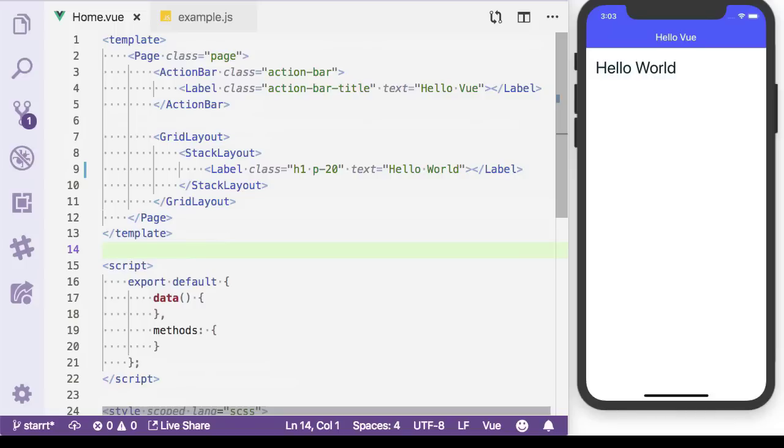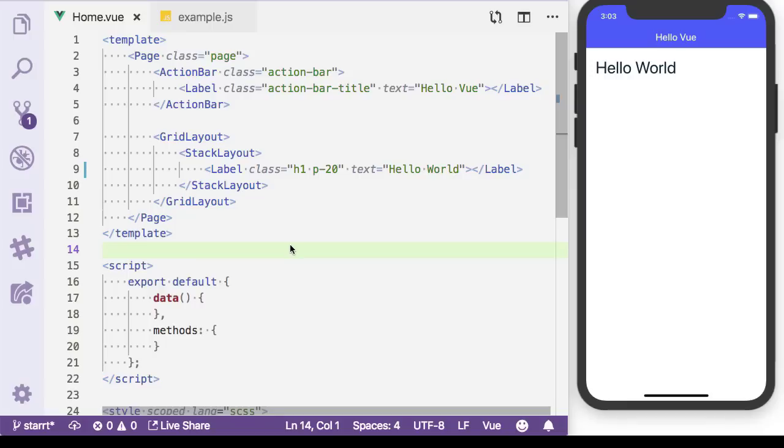All right. Here you see that I have a really basic Vue.js app, as well as an iOS simulator where I already have this app up and running. This is actually the simple, just hello world NativeScript-Vue app that you get from running tns create on the NativeScript CLI. So nothing really exciting going on yet.